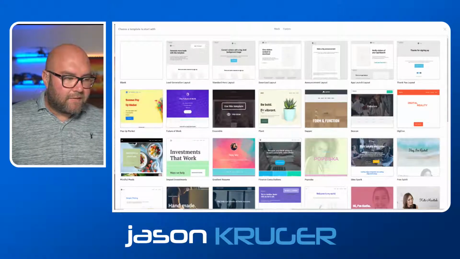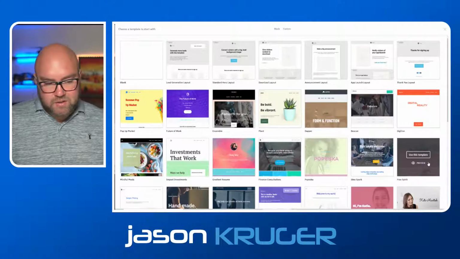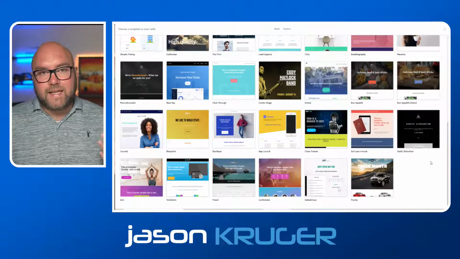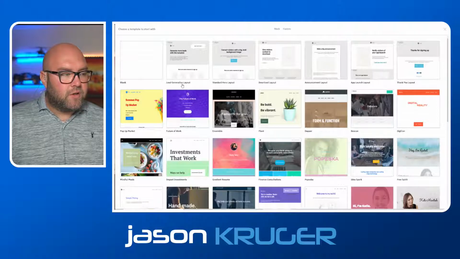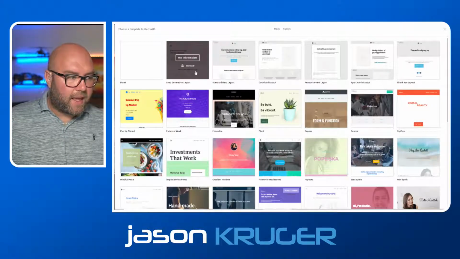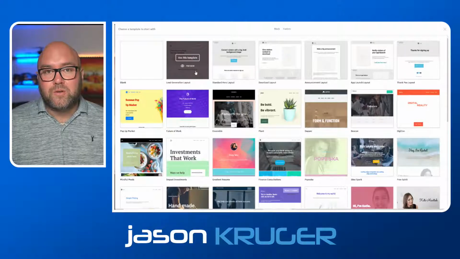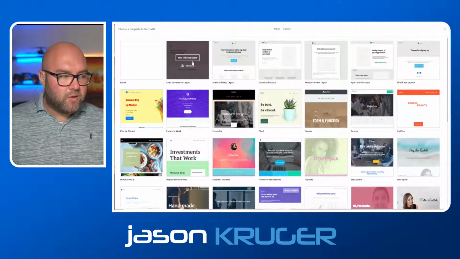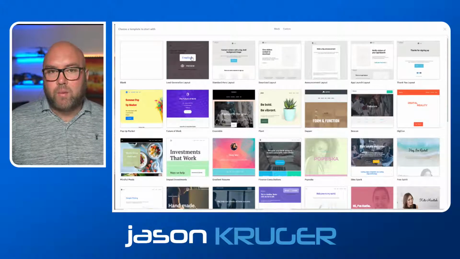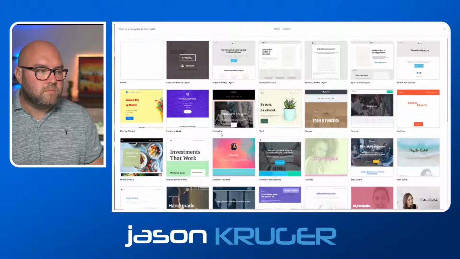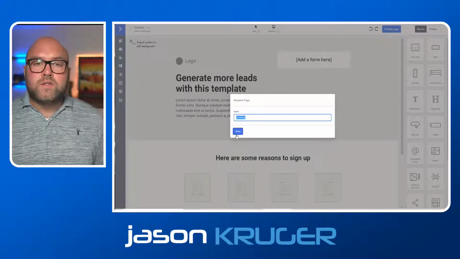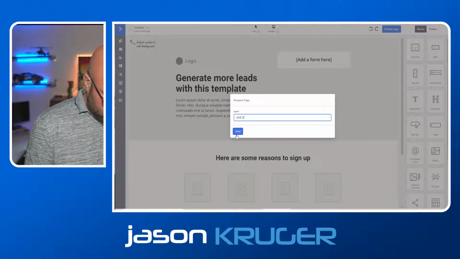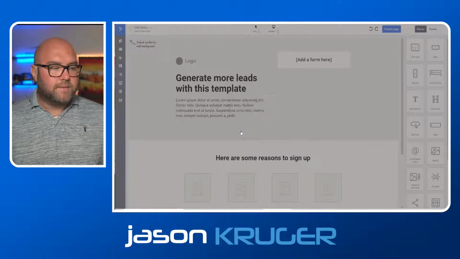So as you can see, they've given you some templates here that look similar to a web page. So you could potentially start using these and then customize them. And they've actually given you a lead generation layout. And seeing as this is what we want to mostly use these landing pages for, this is the one that I'm going to use, and we'll see how we build this out. So what we're going to do now is we're just going to give it a name and click on save.